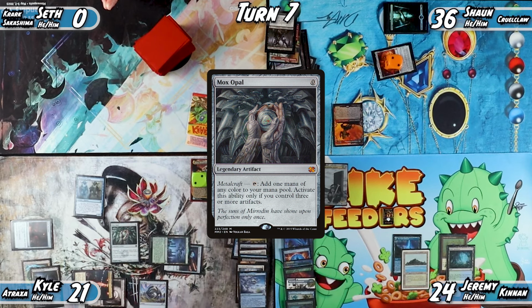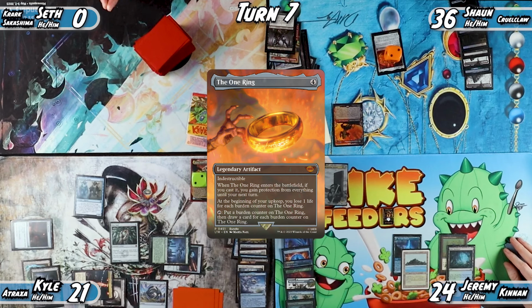I mean, I hate to see my entire board get destroyed. Give me this too. Sack it all at a time. Jesus Christ. Now I'll play a Mox Opal. Pass turn. Untap. Upkeep. I will lose 2.